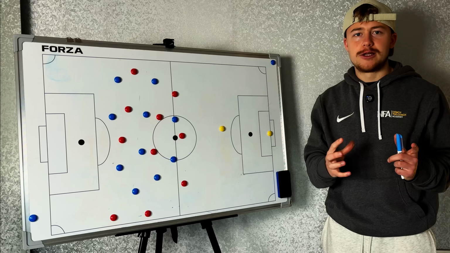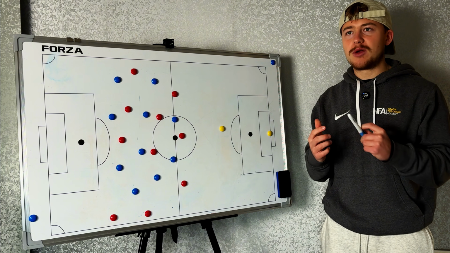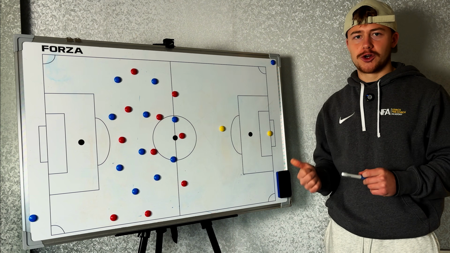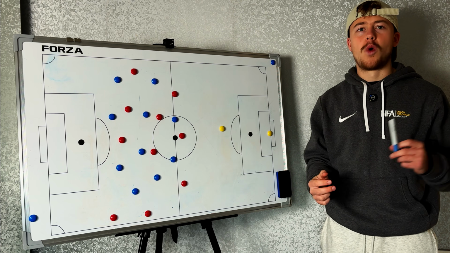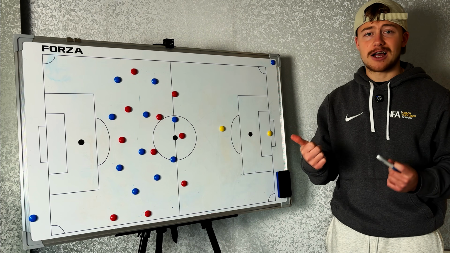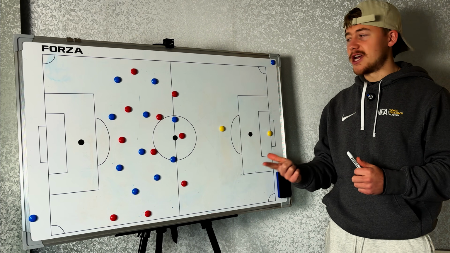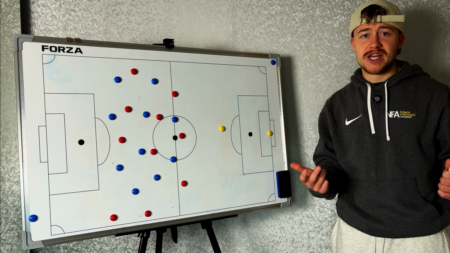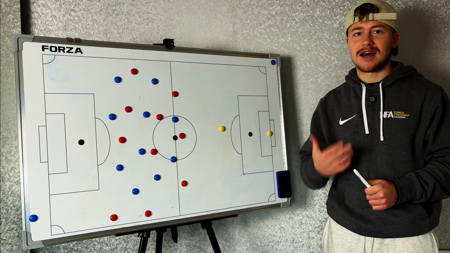Now, step 4, spotting patterns. Because patterns reveal intent. And this is probably one of the most overlooked and underrated things in analysis. Because once you've got their structure, I want you to zoom in on what the recurring behaviours of this opposition team are. Which players does the attack flow through the most? What zones on the pitch are overloads constantly being created? What movements do they repeat on and off the ball again and again?